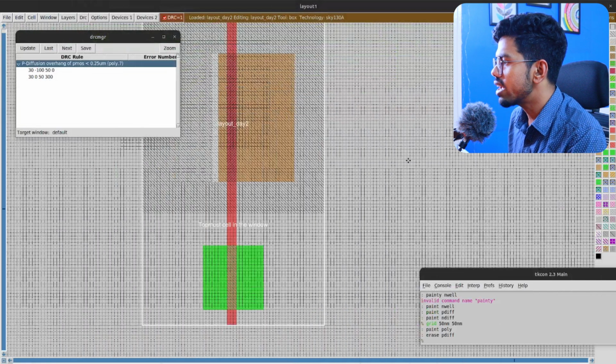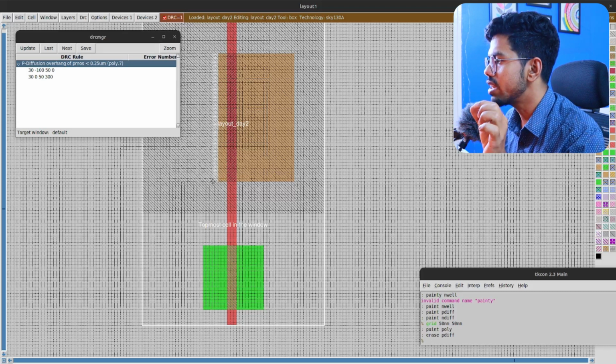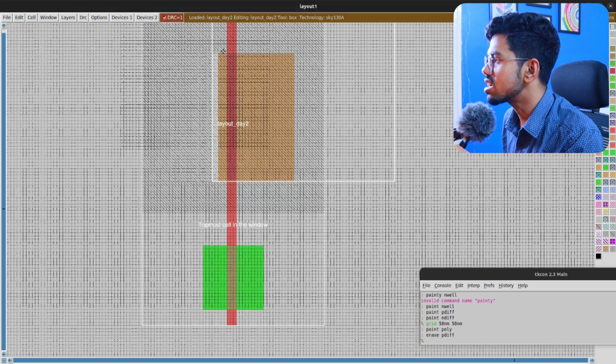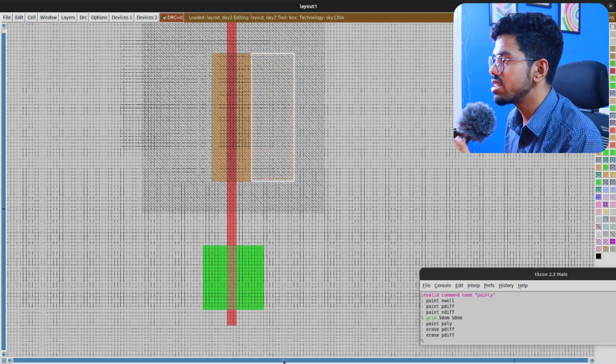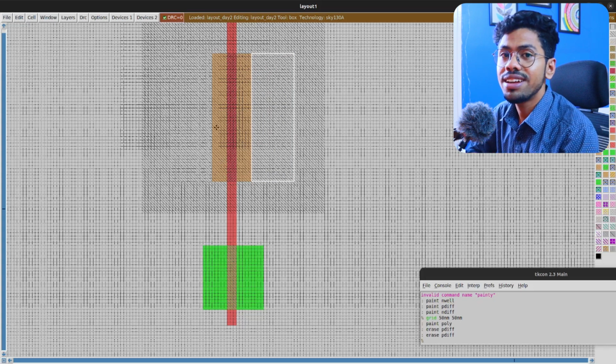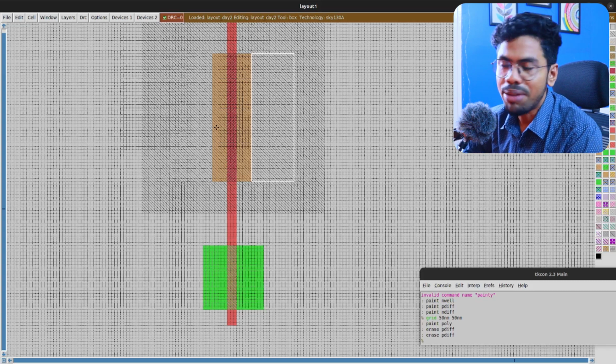To fix it, here see we have 1 2 3, that is 150, because one grid is 50 nanometer. So I will just increase it. Okay, and here, before deleting, we'll select 5: 1 2 3 4 5. So this is the minimum possible design. Actually you can't go beyond this minimum, but as I said, designing a minimum device is actually very time-taking.